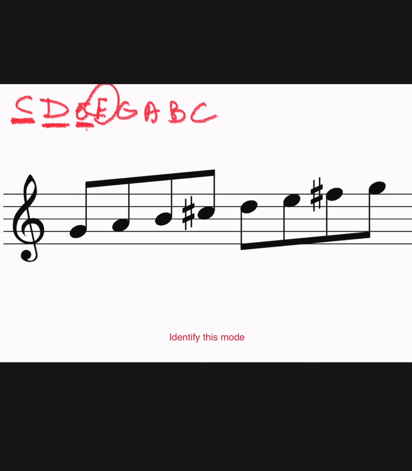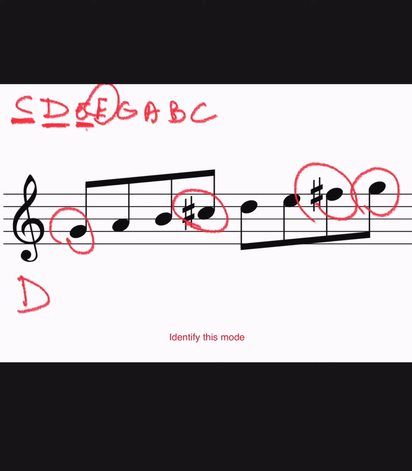We're starting and ending on a G, but we don't have the notes of G natural. We have a C sharp and an F sharp. How can you figure this out? What is the mode here? I think the easiest way is to look at your notes and come up with the major key or the major scale that uses those notes. And we've got an F sharp and a C sharp, and so if we just have that key signature, our major key would be D major.